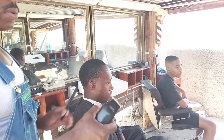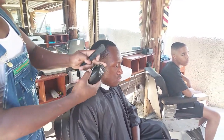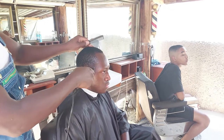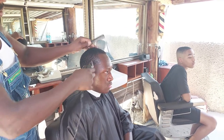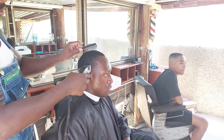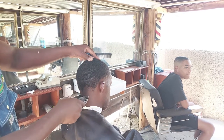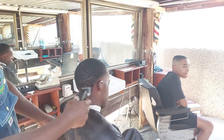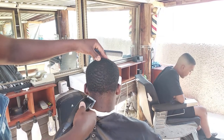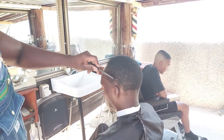Next elevation, push the clipper lever all the way back, get it to its lowest point. Start all over again. On the right side of the head, half of the blade, left side of the blade, the next elevation is about right there. And you stop right there at the front of the ear. Now right here. Only on the angle. And on this side, you switch to the right side of the blade at an angle. Only at an angle, only half of the blade. Over here, you're gonna go by right there at an angle.